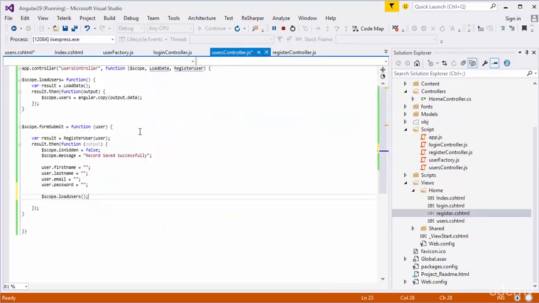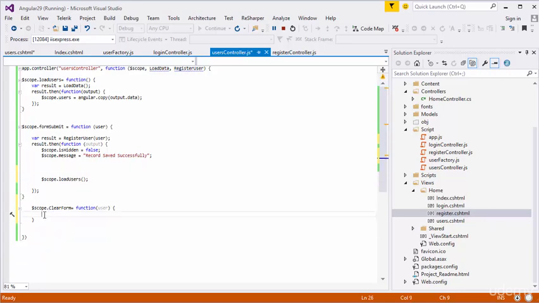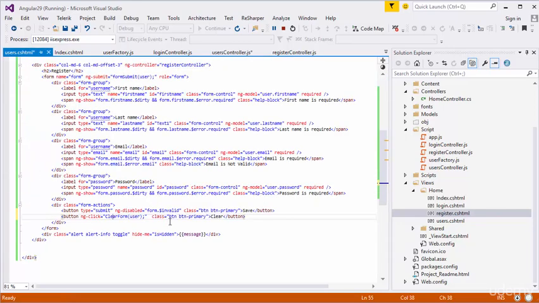Right, I'll go to the user controller and write this clearForm function, $scope.clearForm = function, and I'm going to accept that data user, and I'm going to do this clearing part inside of this clearForm, and I'm going to call this clearForm function from the submit. Right, clearForm is finished.